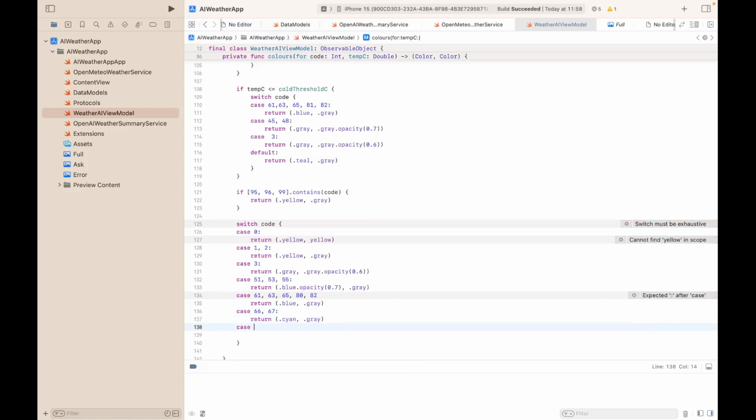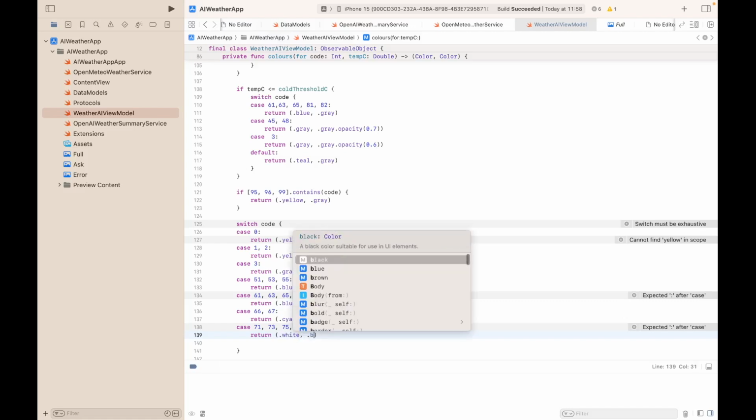The case is 71, 73, 75, 77, 78, 85, 86. And we return .white, should be .white, .blue.